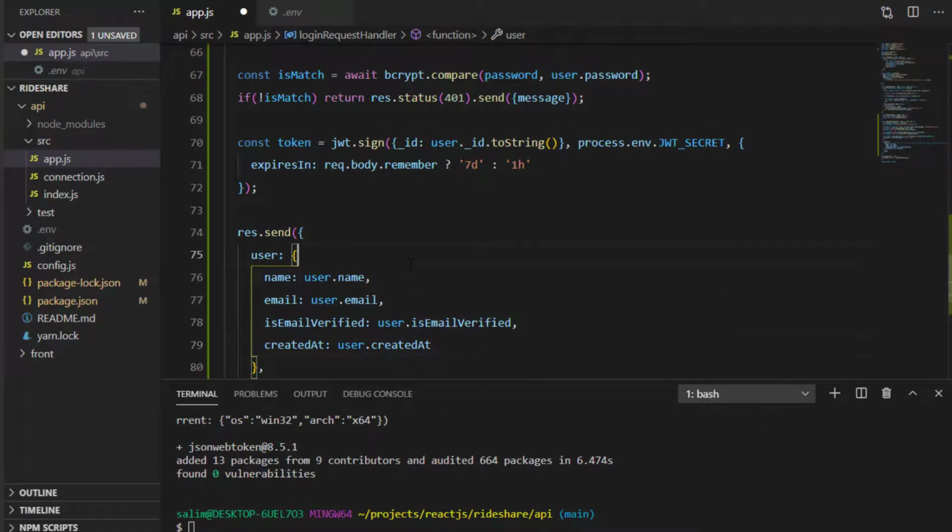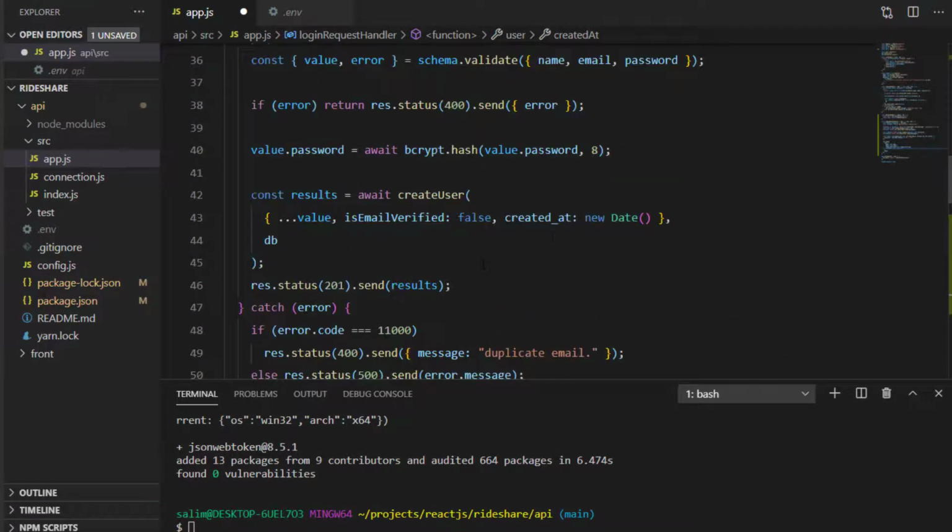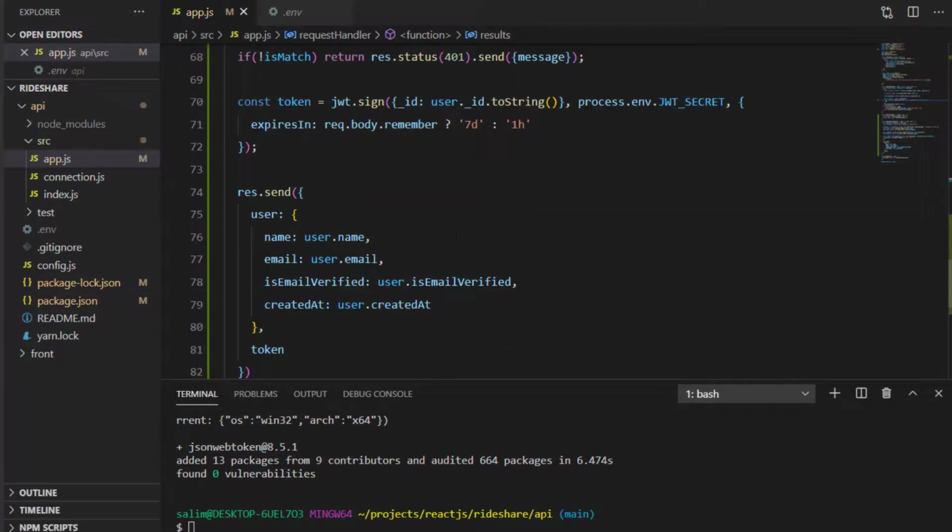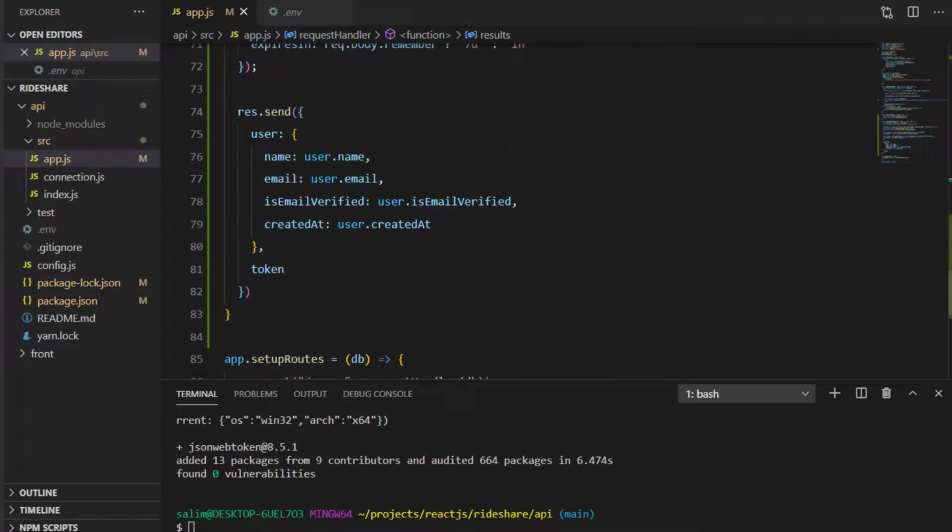All right. Just let me verify one thing concerning this attribute createdAt. I remember here we're saving it as created_at. I will fix the name to be consistent.